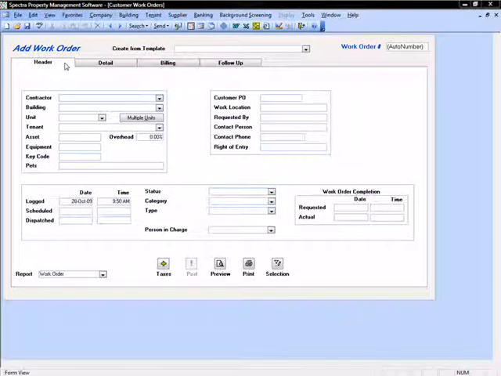If you require more in-depth scheduling of your maintenance activities, then the work order and inventory module may be a better solution for your needs. The work order and inventory module allows you to create and generate work orders for external contractors or internal maintenance staff. The module is fully integrated to tenant receivables, so if work needs to be charged back to either the tenant or the building, an invoice is automatically created.